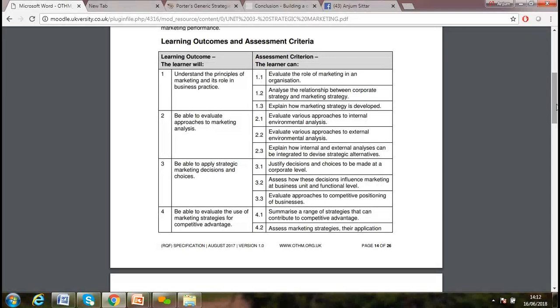Corporate objective is the overall organization objective. So our marketing strategies and decisions will provide value for money, provide quality products, and exceed customer expectations. All these things we should embed in our marketing strategies, and we should achieve these objectives as an organization. We discussed the mission and vision of the organization. We quoted the example of Tesco, Asda, and various other companies.